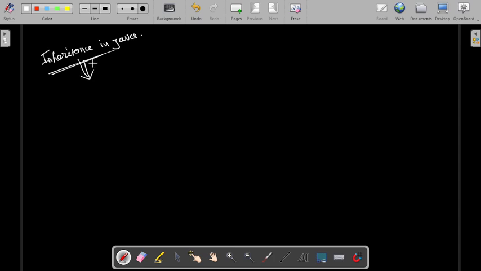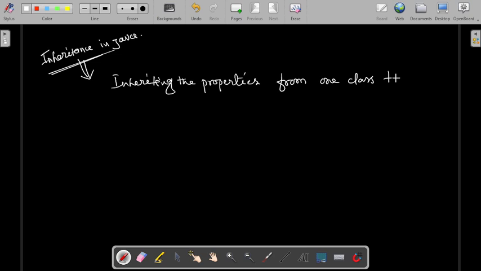The simple definition is inheriting the property from one class to another class is called inheritance.